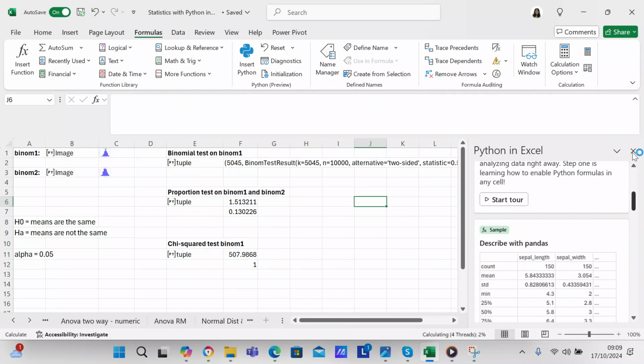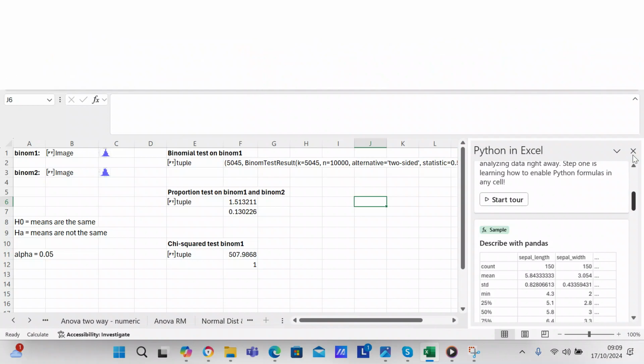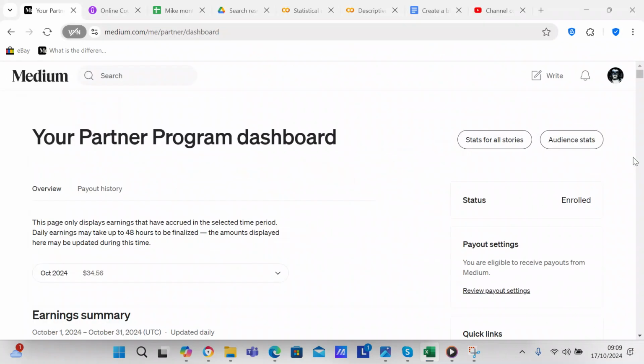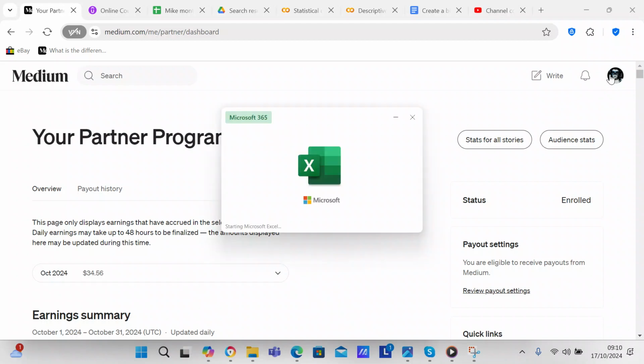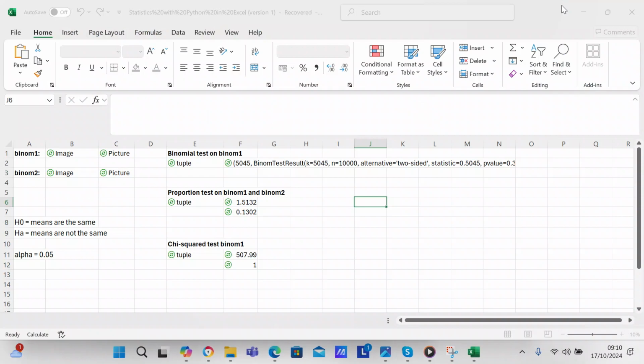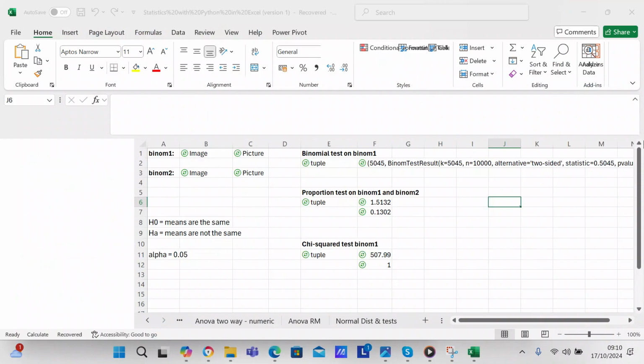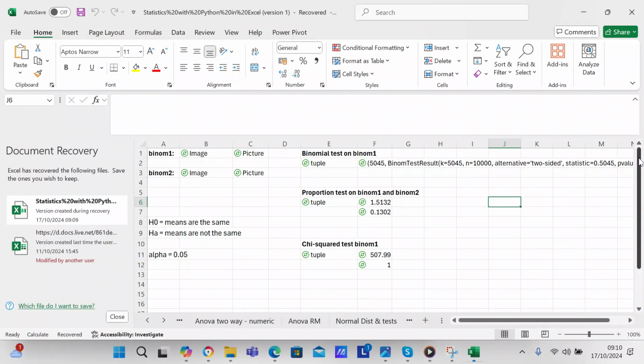Finally. So you can see with the different values that the p-value is different, and you can see now something's happened. My Excel has blocked off. Oh, it's come back. Fantastic news. So you can see the p-values.